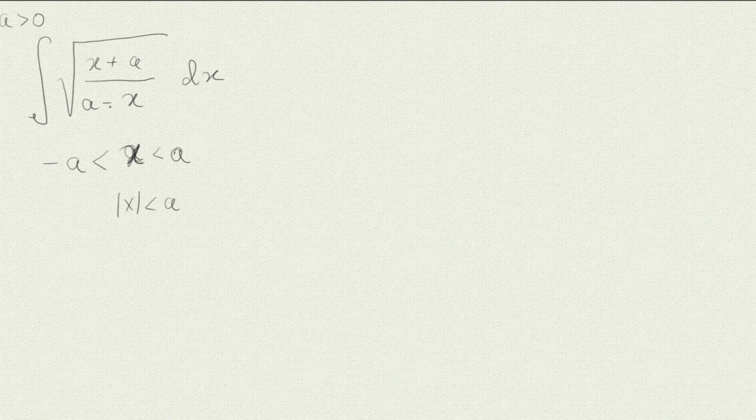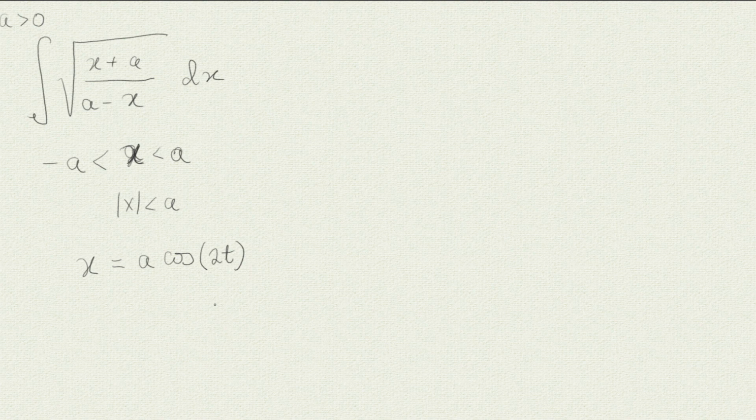And actually that gives us a hint of what we should substitute. The domain of definition gives us a hint, and so what we should substitute here is x equals a times cosine or sine would work, but cosine is more natural, and we'll see why. Actually, not the cosine of t, but the cosine of 2t, and we'll see right away why.